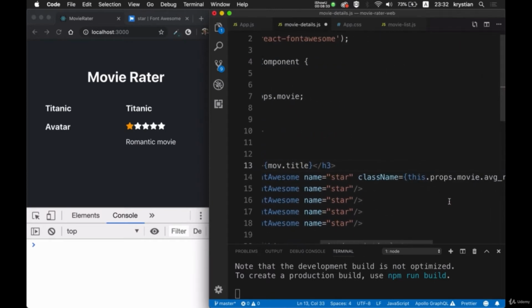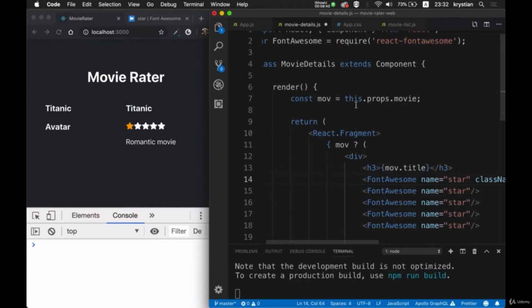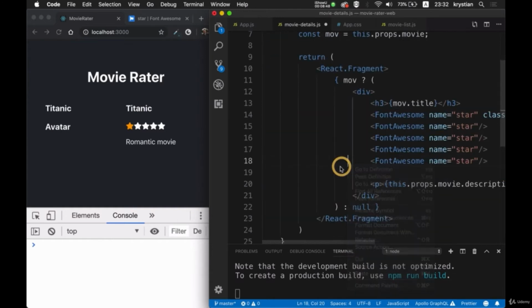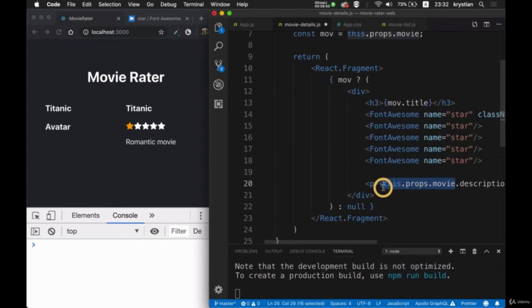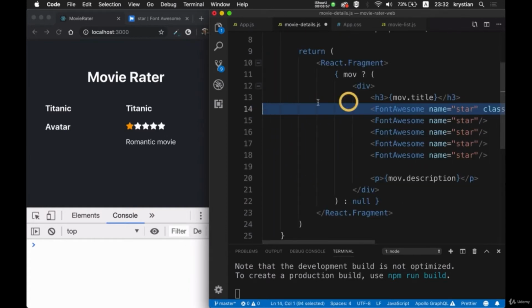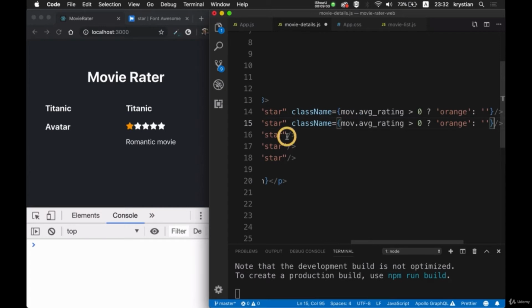And I can access that the same way as I've done before. So basically this props.movie I assign to this variable, and I can use it everywhere here. So it will make it a little bit shorter. Also I can do it here. So movie instead. And then I need to copy that. I will copy that here and I will paste it everywhere.